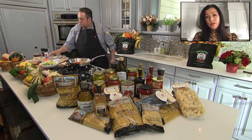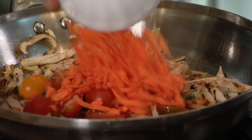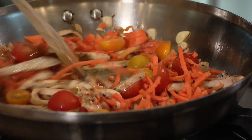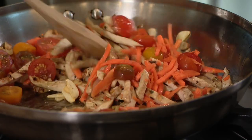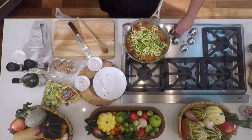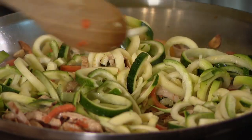I'm going to go in with the tomatoes and the shredded carrots. I'm going to hit it with some salt and pepper. The reason I'm putting in the zucchini last is because you don't want to overcook it. It's going to be a fast sauté. As soon as I put those in, I'm going to shut the heat off and toss it around a little bit.